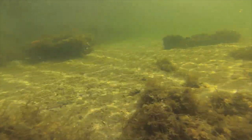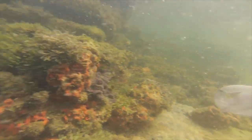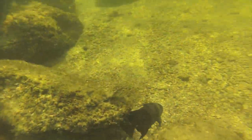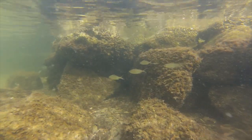While I was in the water, I took a moment to absorb my surroundings and appreciate that I live in a tropical paradise. I see a used plastic shopping bag floating in the water. These things are killers, so I grab it and put it in my collection bag so I can dispose of it later. As I swim around the rocks looking for more sponge, I come across all kinds of fish. A spade fish, a mangrove snapper, even a few pinfish just hanging around.